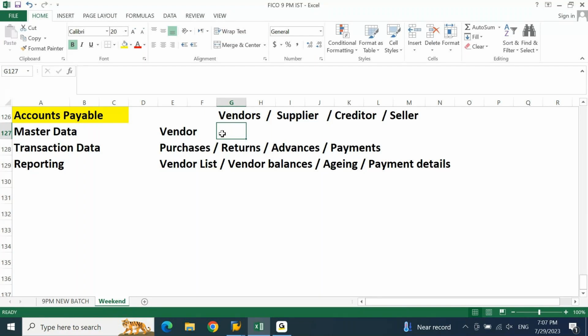For this, to make sure that you are testing the end user activities, you will create a vendor, you will make sure that, okay, I am able to create a vendor, there are no errors. When you create different transactions, you will be creating purchases, returns, advances, payment. You will make sure that all the transactions are getting posted without any problems. When you generate different reports, you will ensure that you are able to generate the reports without any problem, and that the reports you are generating are fine.